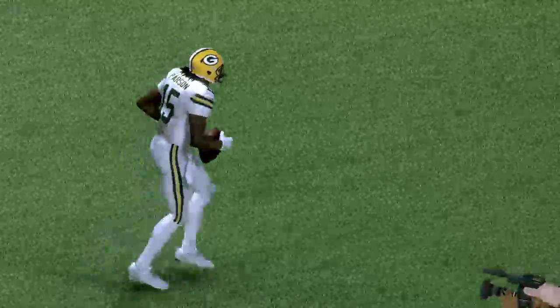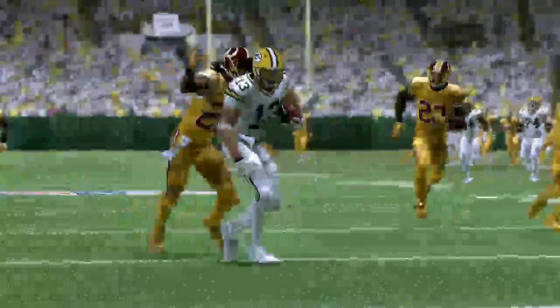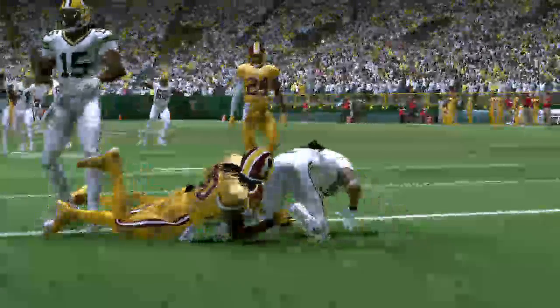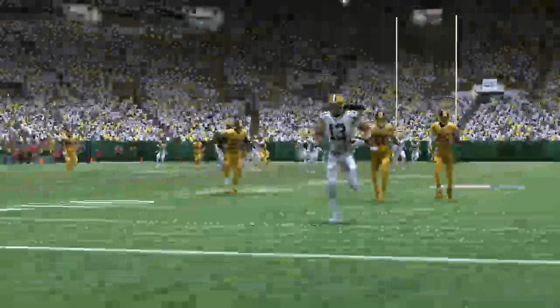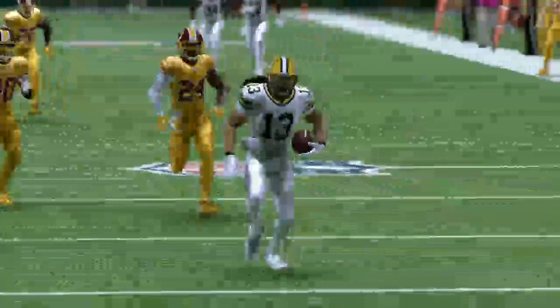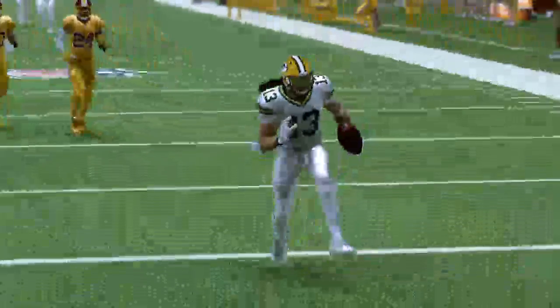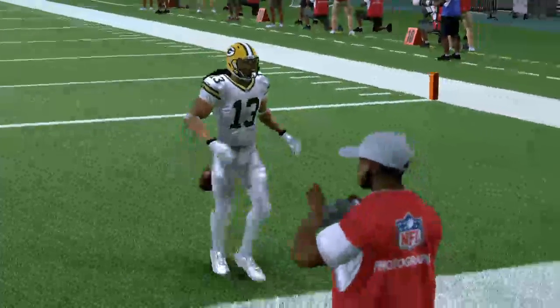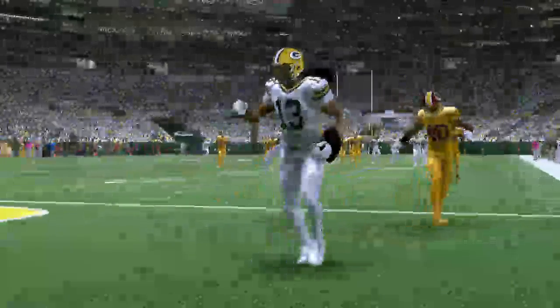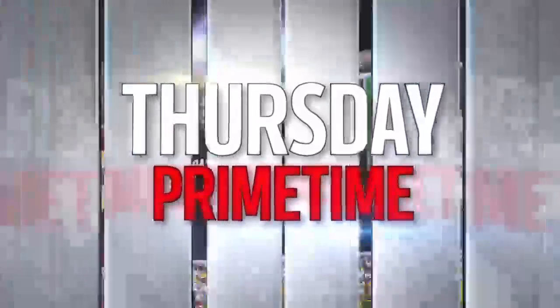So for Green Bay, they remain one of the hottest teams out there as the win moves them to 6-1. And they'll get a few extra days to get ready for next week, where they take on the Minnesota Vikings. Meanwhile, for the Redskins, things are definitely going south quickly as they fall now to 1-6. And they'll try to get back on track next week as they head to Dallas to take on the Cowboys.